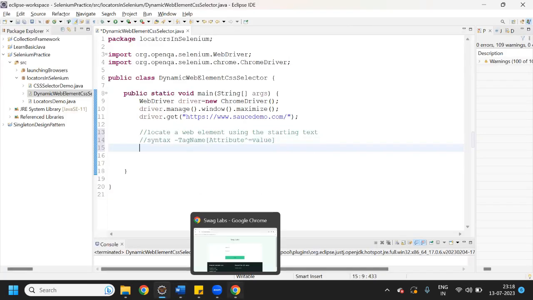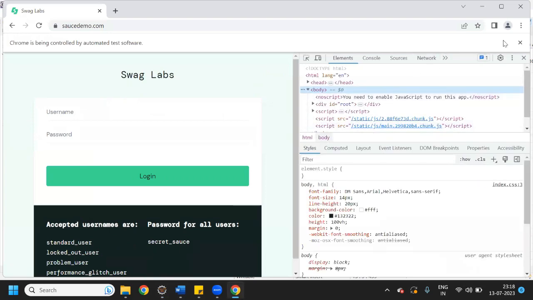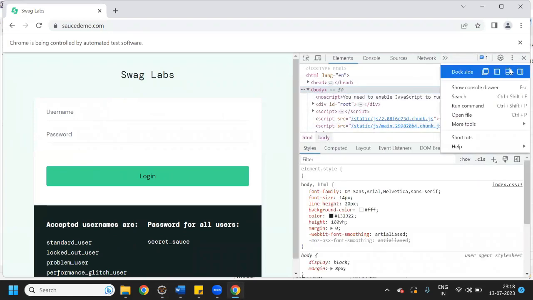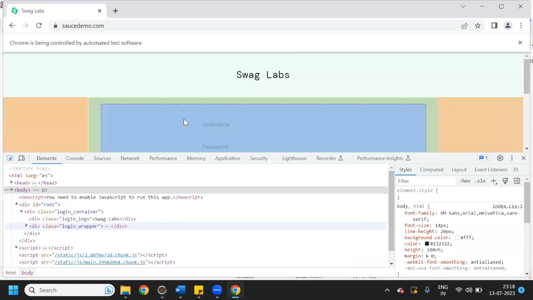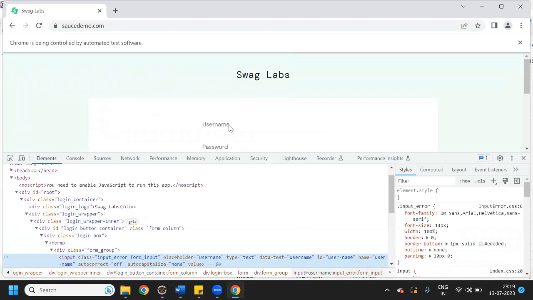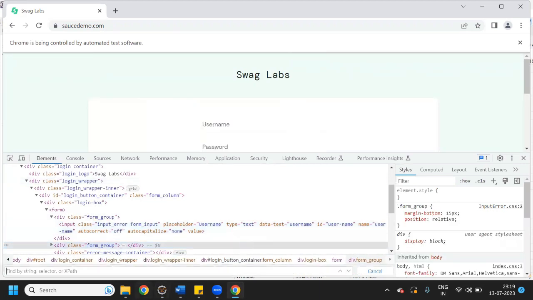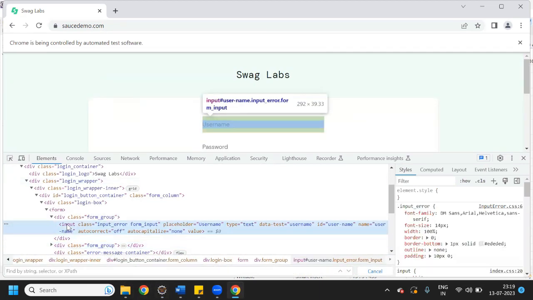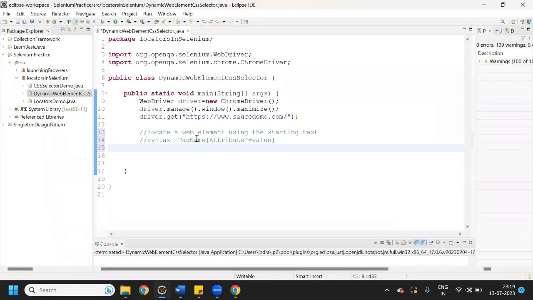So let me go into the application and inspect it. See, let me Control F, right? So here it is saying tag name. I have taken tag name, right? After that, first of all we need to take a tag name and then attribute.